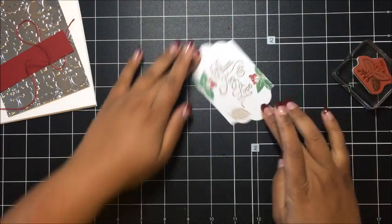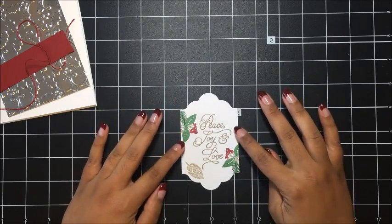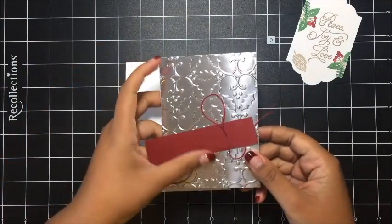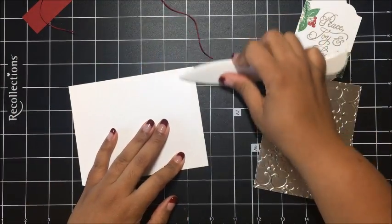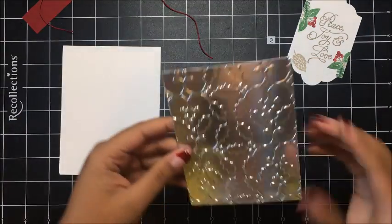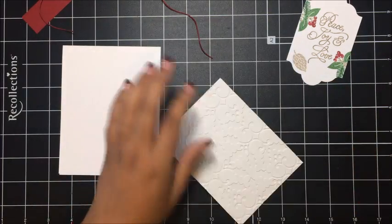There we go. Okay, so that finishes up our stamping. So now we can start assembling this card. Okay, so I'm gonna bring in my pieces here. Again, we've got Whisper White card base. This is the thick Whisper White, so I've gone ahead and scored it for you. This layer I have embossed for you already using the Holly Textured Impressions embossing folder.